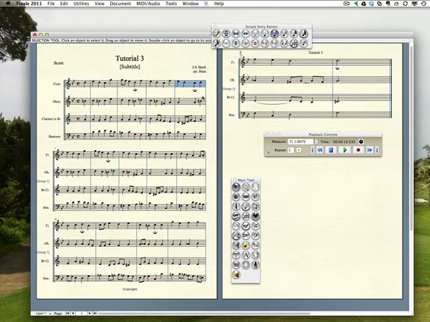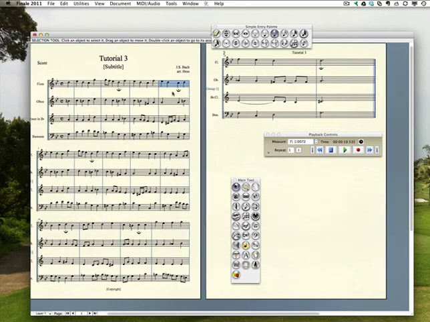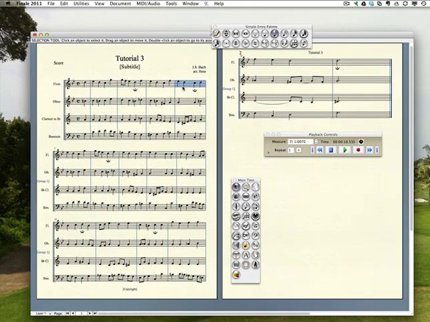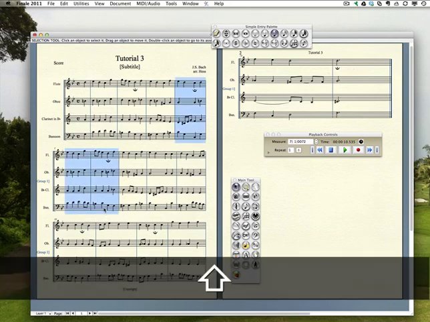Since it's such an old style, it is traditional with Bach to use the mid-measure repeat, but I prefer the modern style, which is to use a first and second ending. And so since that's the case, what I want to do is delete the measures that are repeated. And so there are 3 of them.